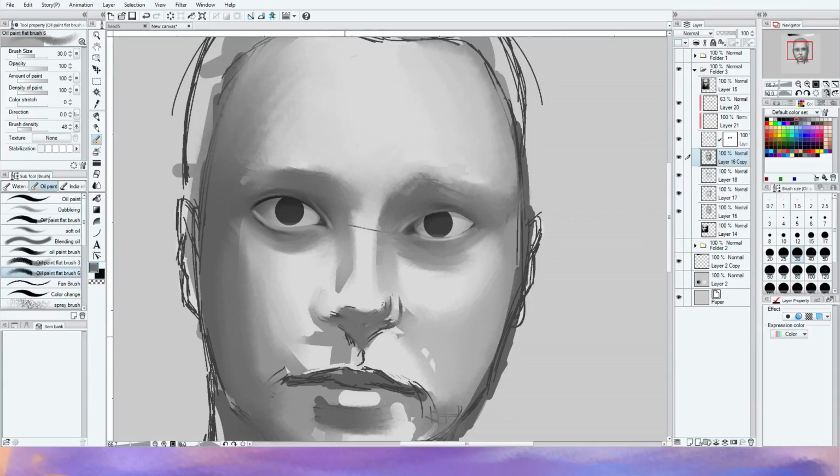So that's a little handy part about duplicating your layers and reworking the same stuff on another layer. Advantages. Alright.